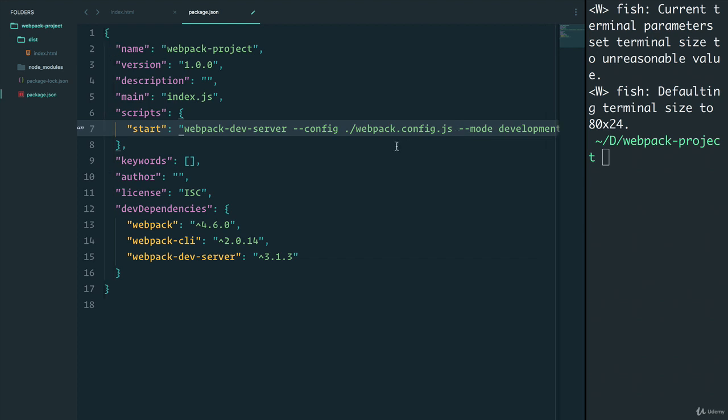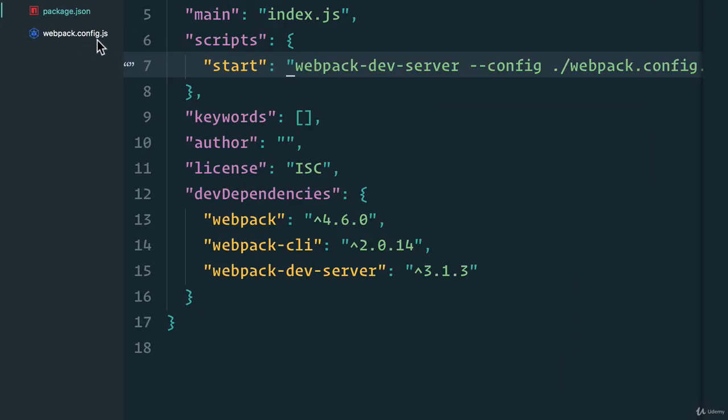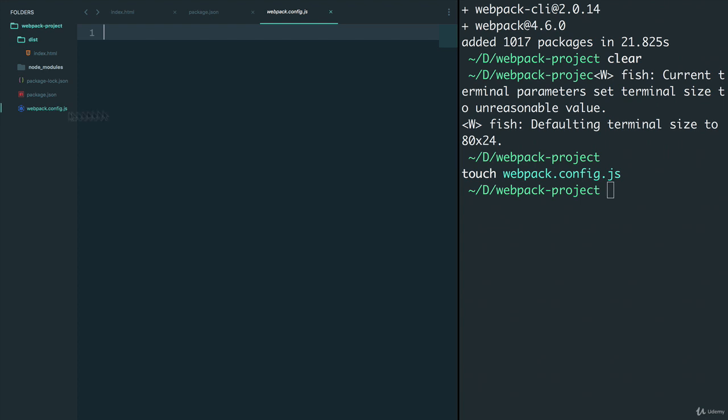All right, so now that we have this set up, let's save this, and within our terminal, I'm going to create this configuration file. So we're going to say touch webpack.config.js. And we see over here that we have webpack.config.js, and I have a nice little plugin that gives me a symbol over here. Very cool. All right, now let's go to this file because we can't really do anything yet. We're going to add the Webpack configuration, and this is where most of the Webpack magic happens.